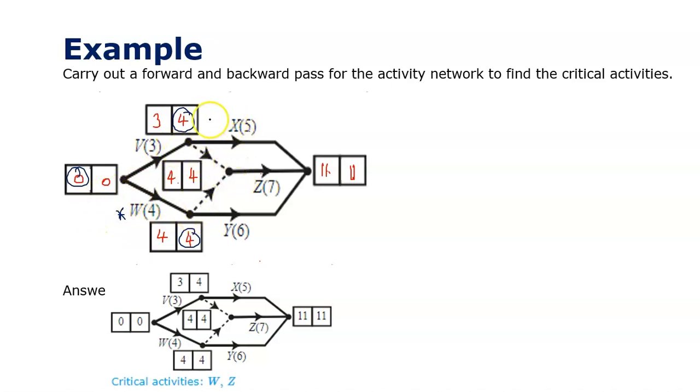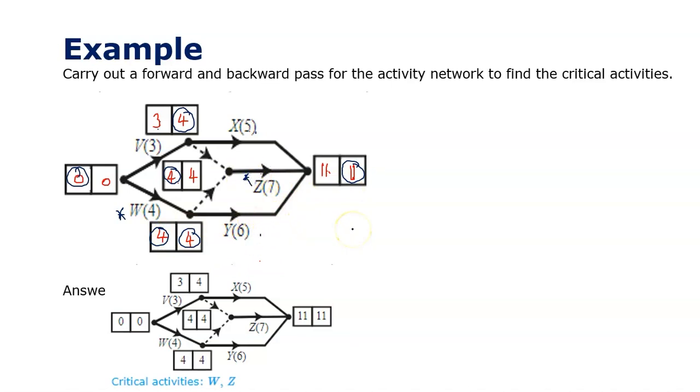Don't need to worry about the dummies. 11 take away 3 is 8, but my duration is 5. No, 11 take away the 7 is 4. Oh yep, that one is. 11 take away the 7 is 4. That's 4, and that 11. Sorry, 11 take away the 4 is 7, and it was 7. 11 take away the 4 is 7, and that's 6. So I think this one is, but this one isn't.